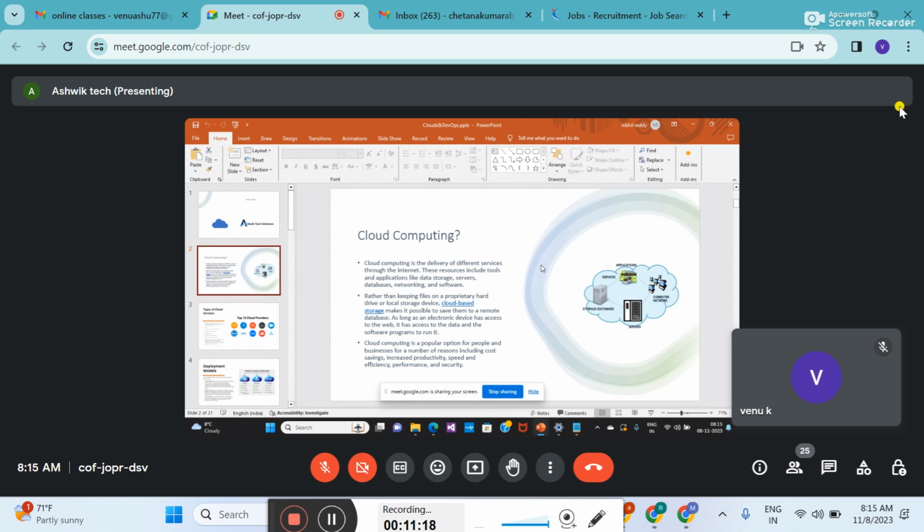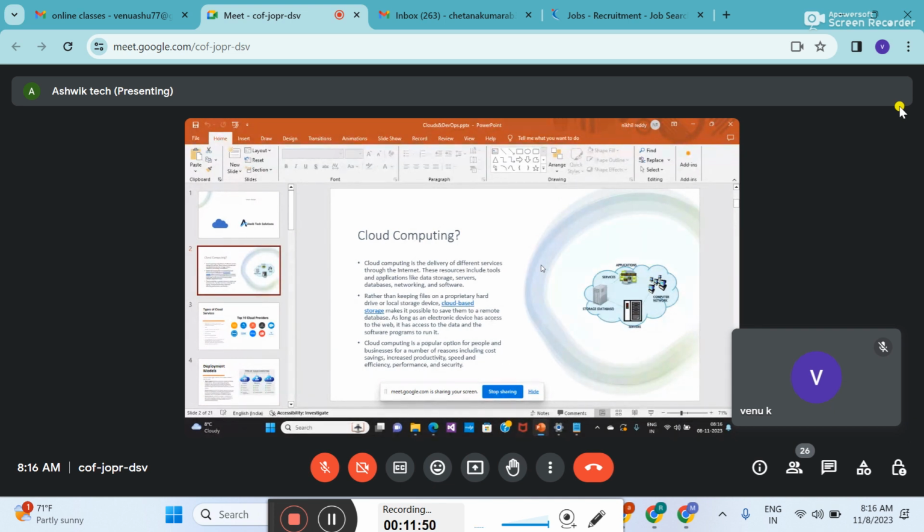Nowadays, so many companies are being established within 3 months or 6 months, right? Even within one day, they're starting a company. How? Using cloud computing only. They're not worrying about servers, networking, database, storage, anything. They just go ahead and start a company. They start developing the application, and immediately they deploy it to cloud computing technologies. That is how they're starting a company.